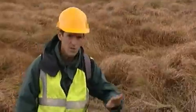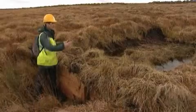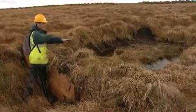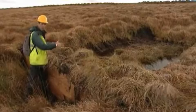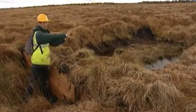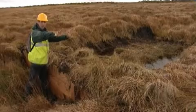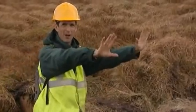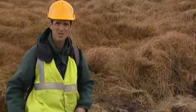What we have here is a wooden dam that we built yesterday with peat put up behind it. The machine comes in on the side and just takes a bit of peat from each side of the bank, moves it onto here and forms this pool. This will fill up over the next couple of days and then the water will move across the moors, back onto the bog rather than down the ditch. So that's the end result — that's job done. If we get water going back out onto the moor, that's what we're trying to achieve.